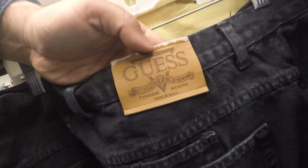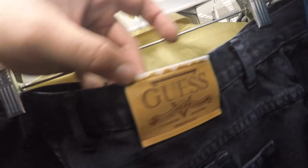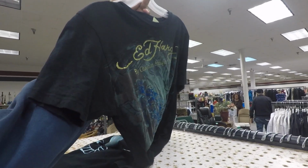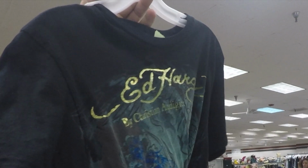Some vintage Guess shorts, but look at that. Look at the cracking at the top here. Look at that, Vallarta Adventures. You guys, you must know that I've had Vallarta Adventures a lot. Do you think this is coming back, this style? Little streetwear on the logo. Just cracking enough, man. There you guys, 2004, AAA.